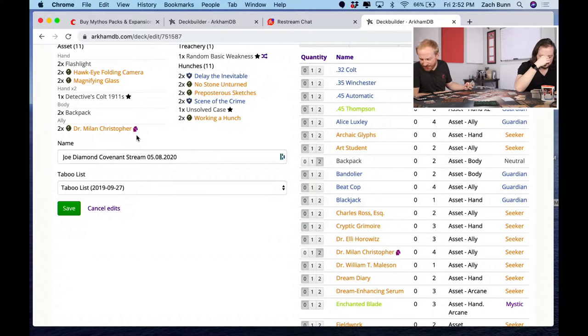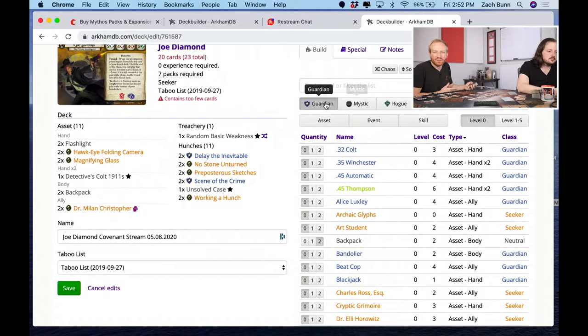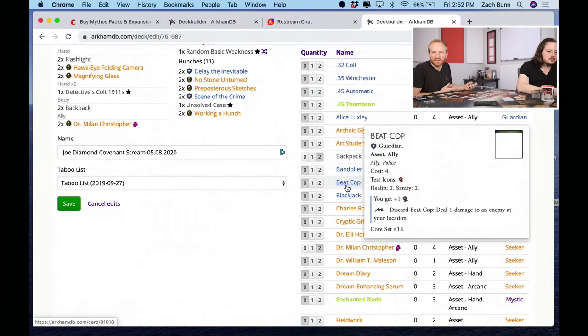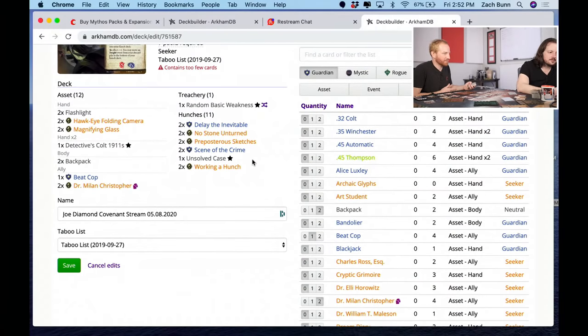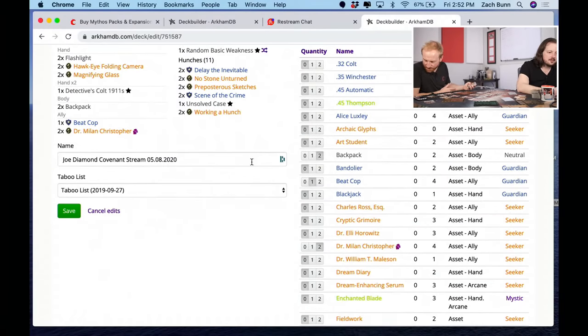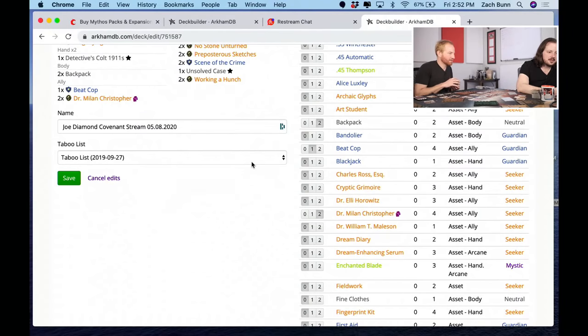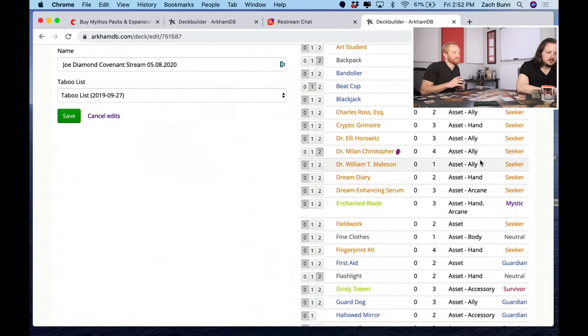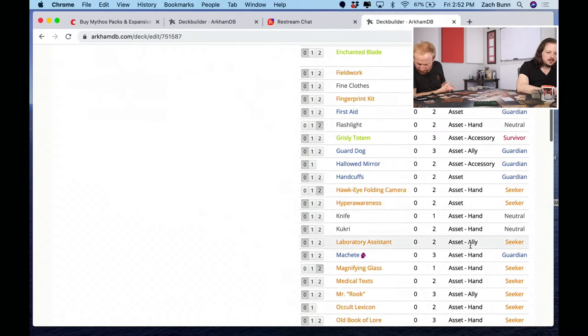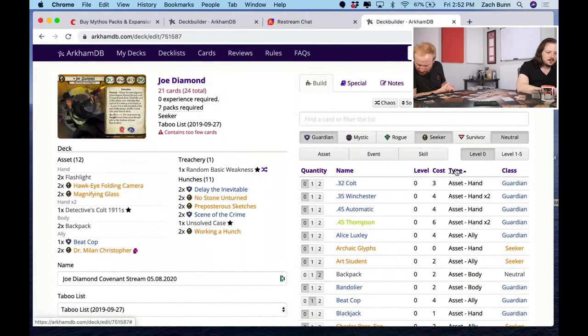Guys, tell me this. On the gym front, you think I can just take an Arcane Research? I feel like if I'm healing horror, I should go ahead and just give myself a mental trauma. I'm just going to put Beat Cop on the list. Beat Cop and Alice are both great. Who's Alice? Alice Luxley. She's not on my list. She's there somewhere. She's an ally. Why are we separated like this? It's because it's not sorted by type, I guess.